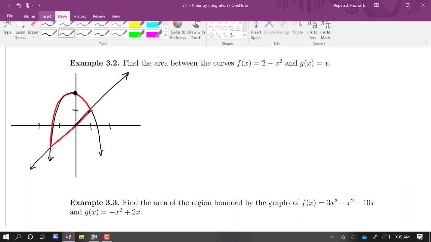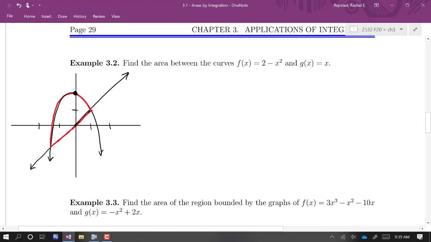And so we need to figure out what kind of rectangles, and then also we got to figure out where those limits come from. So take a moment, see if you know what kind of rectangles we should draw and why, and then think about how we might find those limits. You could pause the video if you want to work on that for a couple minutes before I start working on it.